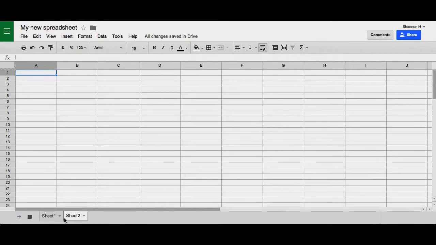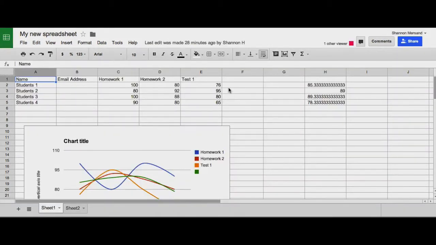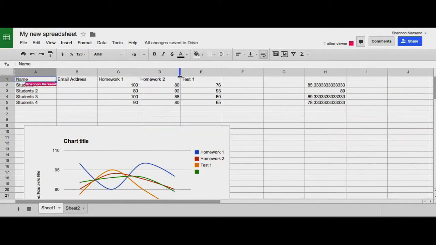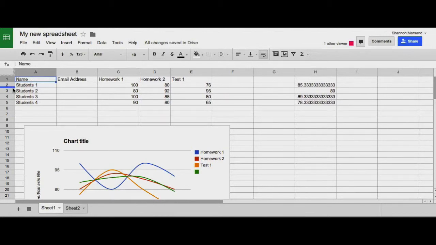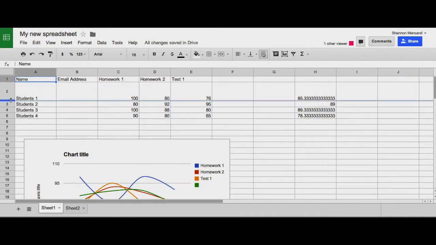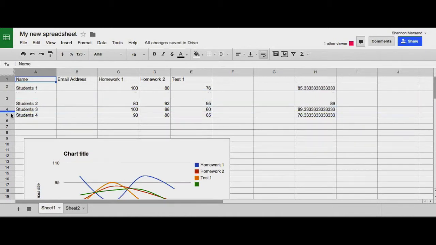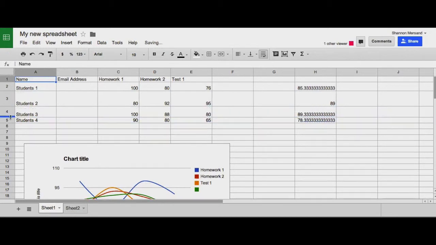If you'd like to resize the columns in your spreadsheet, or the rows, you go to the row and you hover over it and you'll see an arrow appears. You can drag to the right or to the left to make it larger or smaller. The same thing goes for rows. If you hover over where two rows meet, you can drag down to make it larger or up to make it smaller. This might come in handy when you're adding more content to the cells than simple one-word answers.